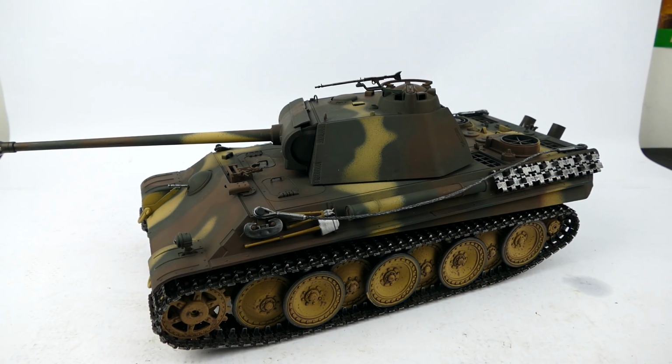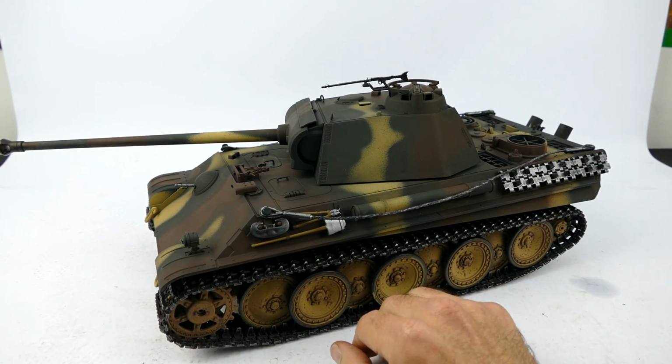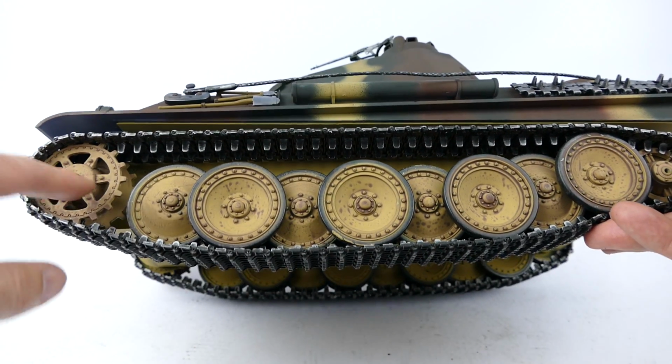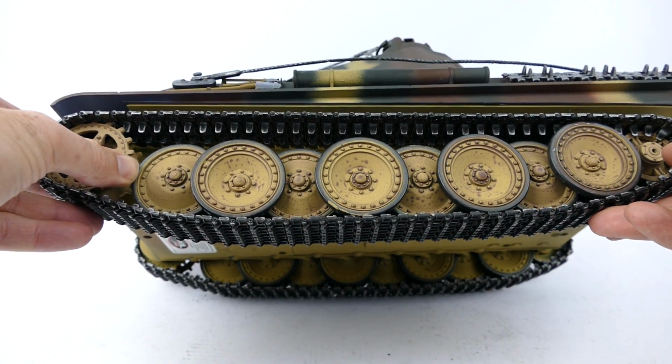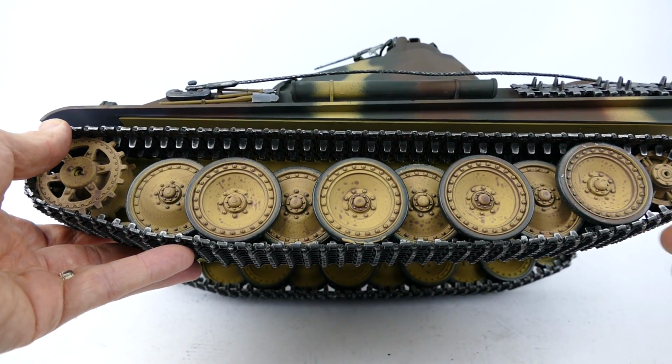What I'll definitely do later on in some further videos is get them outside and give you a more in-depth look on how it handles over terrain and all that kind of stuff. As you can see, there are plenty of wheels here. At the front you have your driving sprocket. It is plastic, and then you have your road wheels on the side. There are plenty of them.